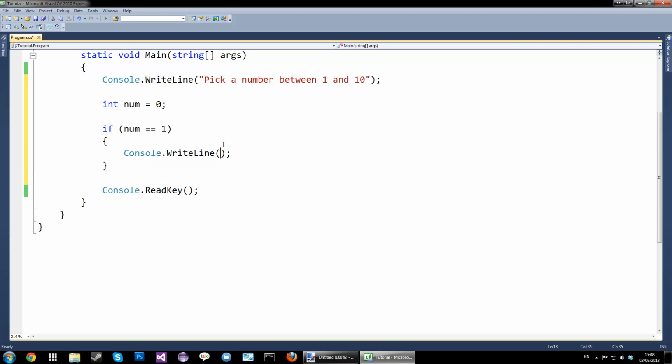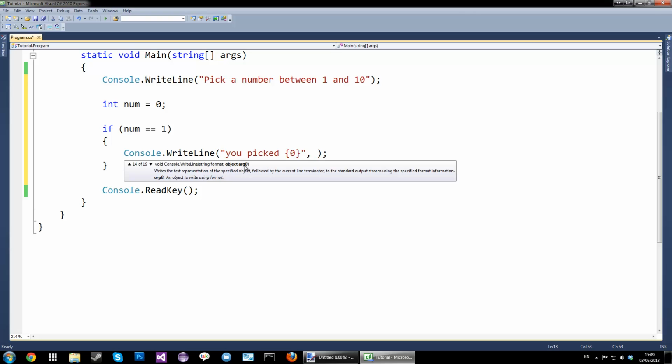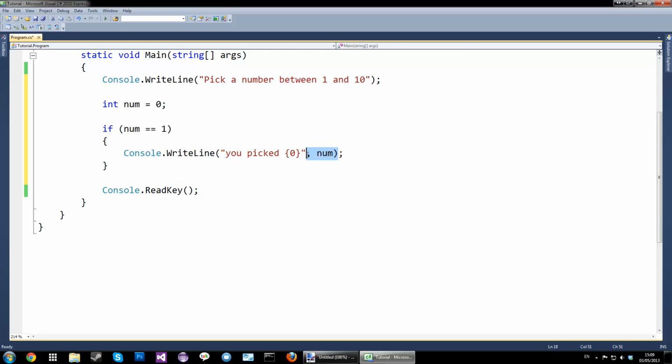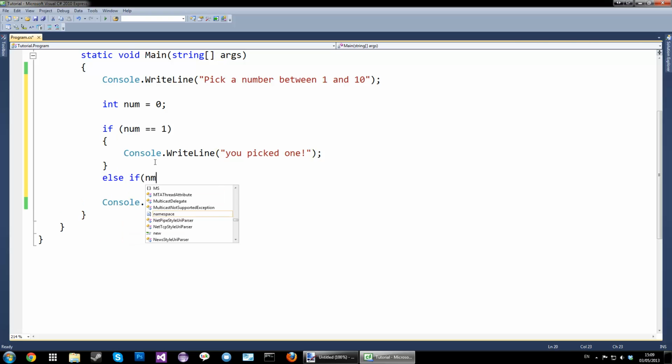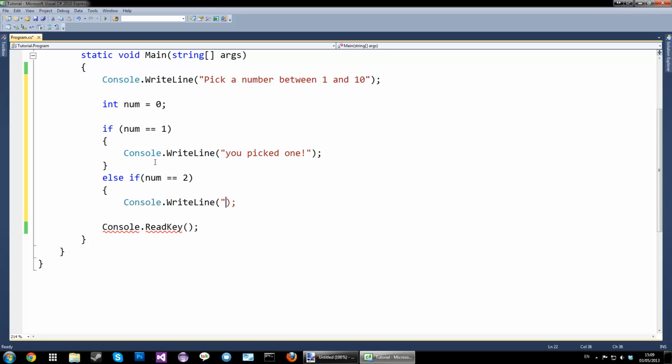If num compares to 1, like so, and then you do else if num is 2.